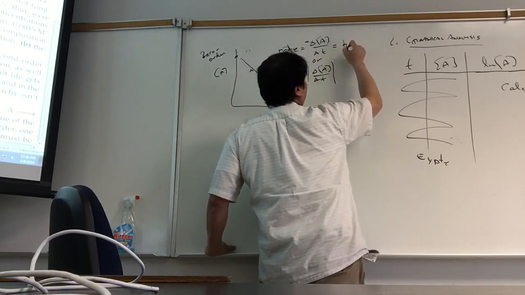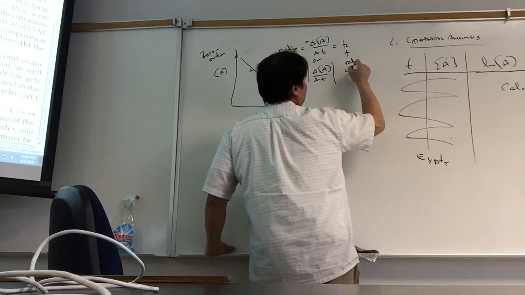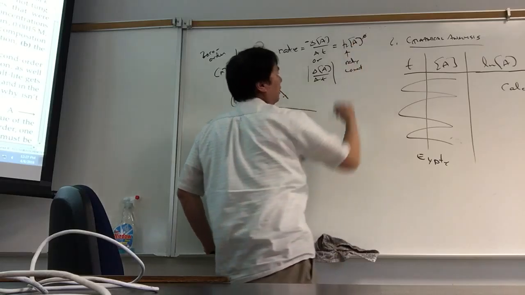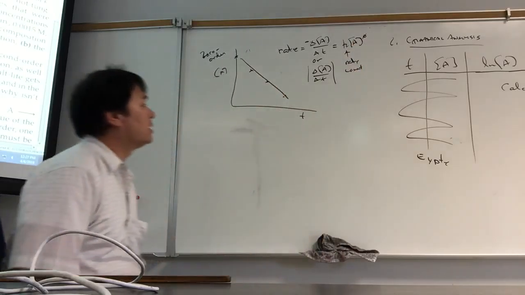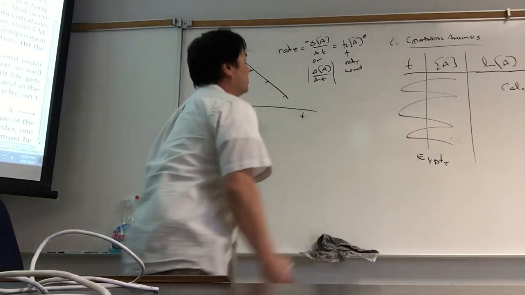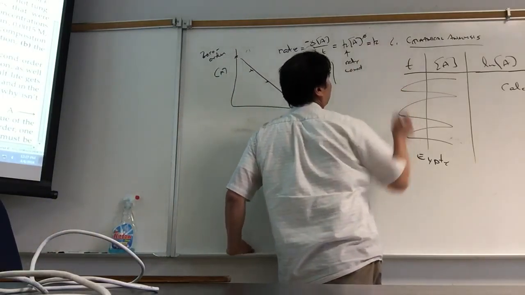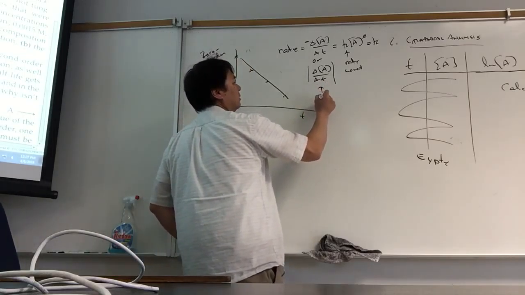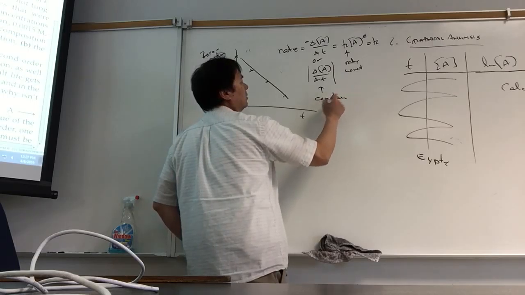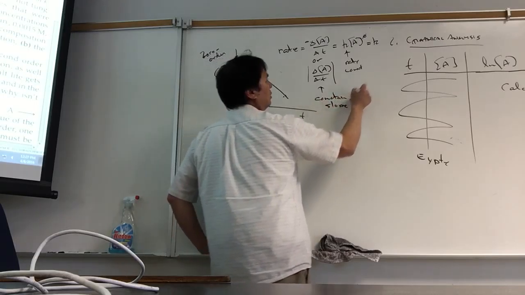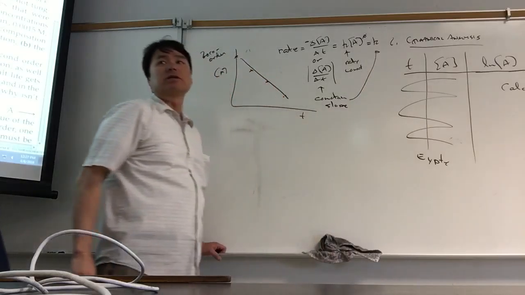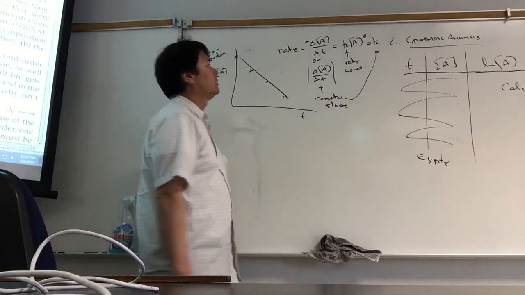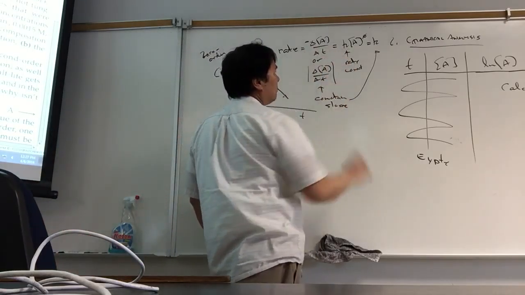And the rate law, this is the rate constant times the concentration. If it's 0 order, then the power the concentration is raised to is 0. And so anything raised to the 0th power is 1. And so this is just equal to k. In other words, the slope is constant. It does not depend on the concentration. All right, so this just tells us how the concentration impacts the slope.